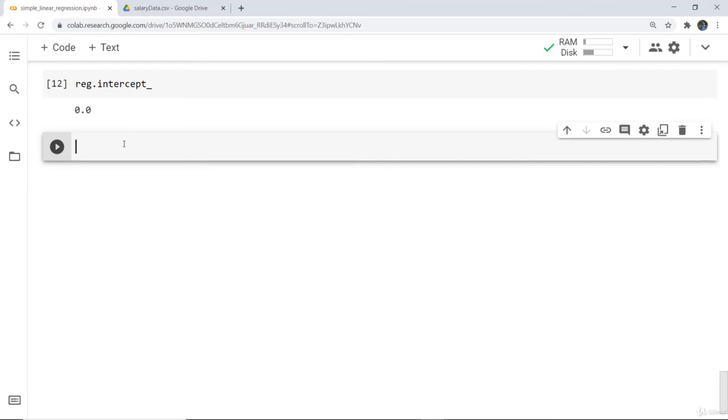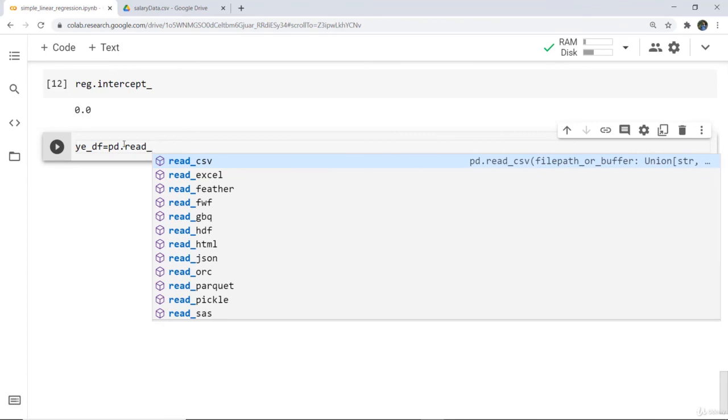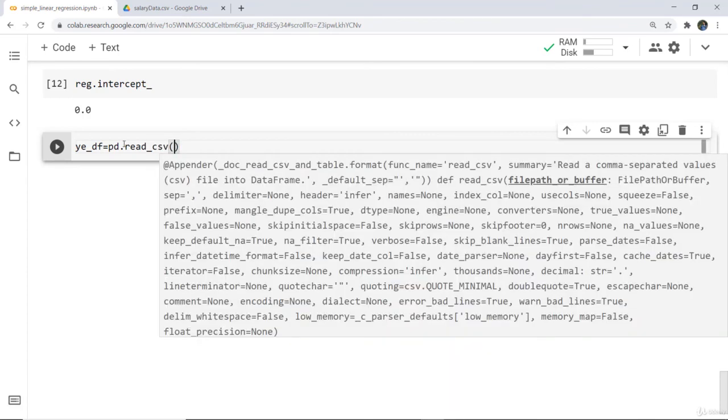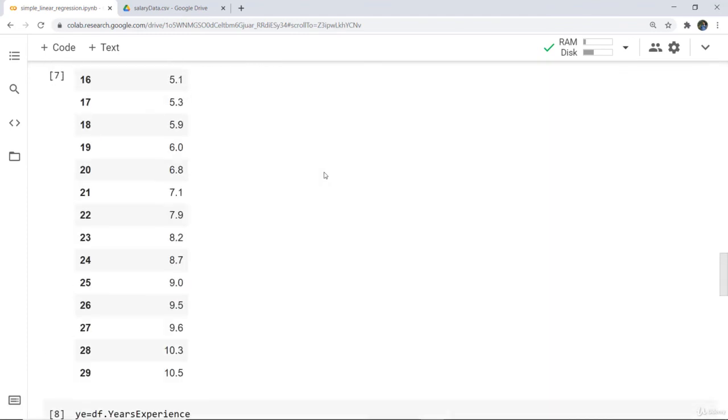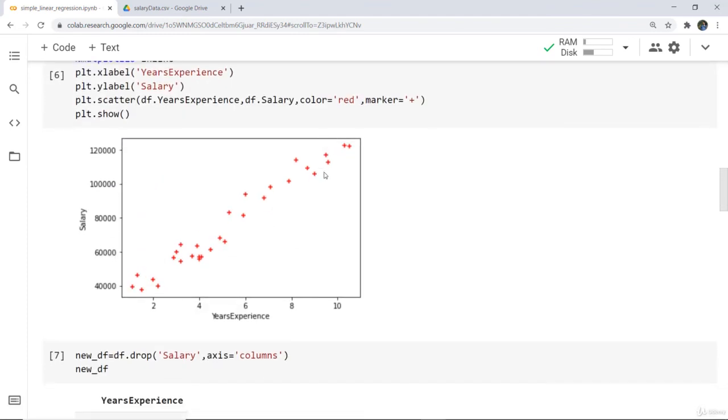You have to simply mention another ye_df variable of data frame, and then you have to write pd.read_csv, and then you have to give the name of the file which you are storing, so that we can calculate the prediction.